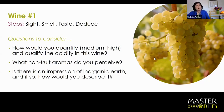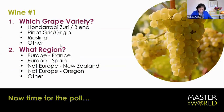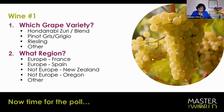I get the rockiness on the nose, like wet rock or slate. And I'm curious to see how prominent that's going to be on the palate. At least on the nose, there's less than no presence of oak on this wine, not even a whisper of possibly large used, etc. The aroma is driven by sweet citrus, fresh, pretty citrus flowers, inorganic earth, and I can't wait to taste it. So here we go.